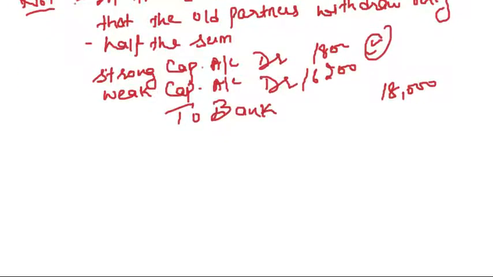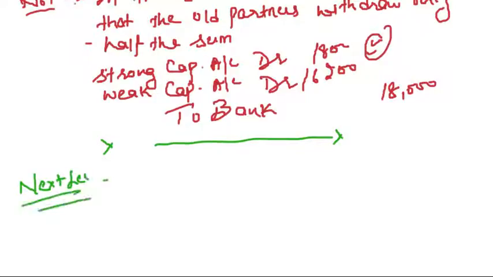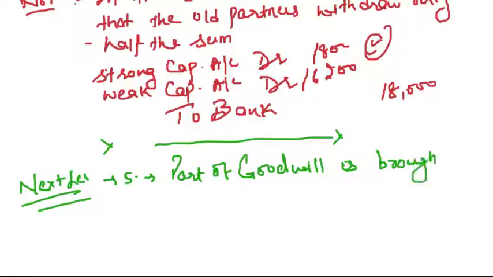So friends, this is all for this lecture. In the next lecture, we'll take up case number 5, where only part of goodwill is brought in by a new partner, right? A new partner who is to bring in the goodwill brings only a part of his share. If he is to bring 50,000 as premium for goodwill, he brings only 20,000 or 25,000. What to do with the remaining amount? We have to recover that remaining amount from the new partner only. He is bound to pay that 50,000, but at the moment he is bringing only a part of that goodwill. He is not able to bring the whole of goodwill. This we will discuss in the next lecture, right?